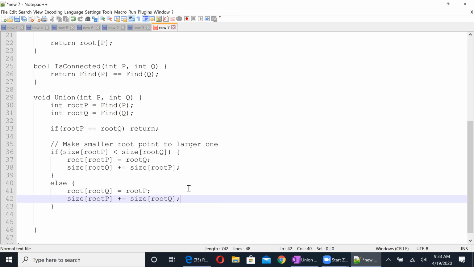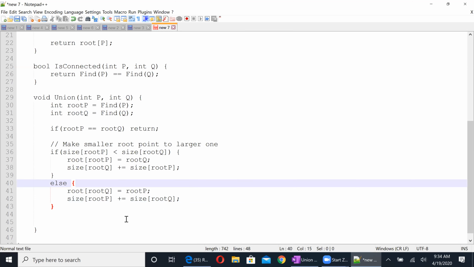So here we utilize the size array, and we update it when we make one root a child of another root. One parent becomes a child of another parent, they are merging, so their size is changed, and we simply add its whole size. Also we utilize the size array to figure out which is bigger.